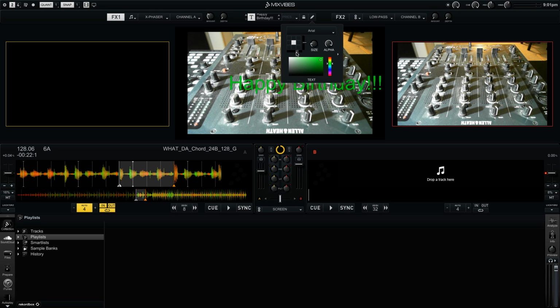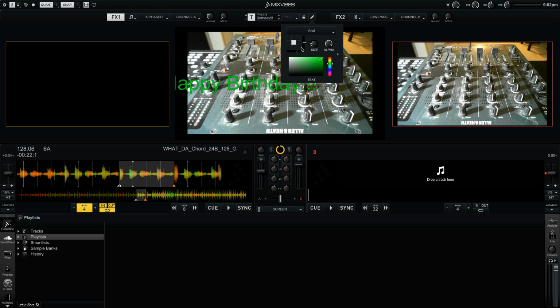Now let's look at the horizontal speed. If we move it to the right, the text is going to go from left to right, and the farther we move it to the right, the faster it will go. If we move it to the left, you'll see that the text moves to the left, and the farther we move the fader, the faster the text runs. Because we have the horizontal and vertical control, we can also make the text go in diagonals. If we move the fader on the bottom to the right and the fader on the side to the bottom, you'll see that we now have it going in a diagonal pattern. And we can have it go in whichever direction we want.